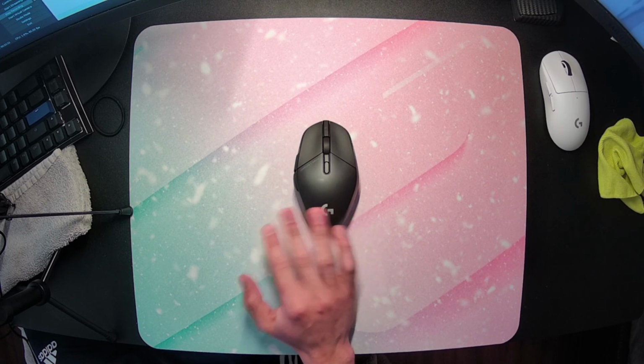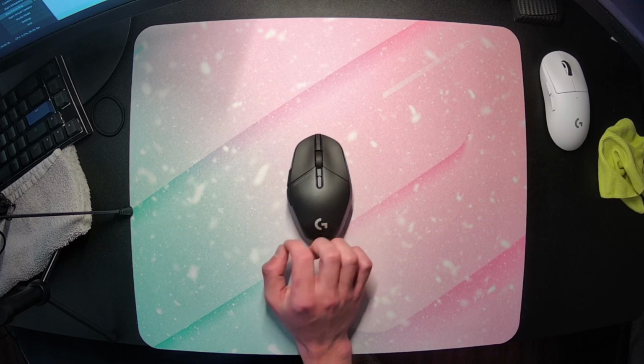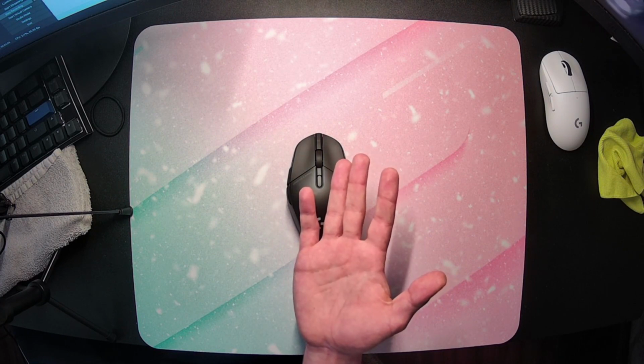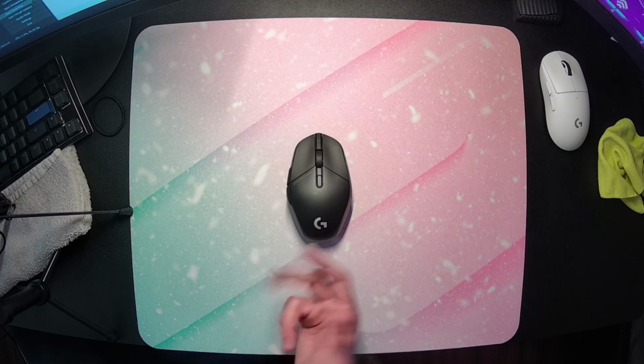So I want to try to explain why it works so well with this mouse, and also give you a guide for how to use this shape to its fullest. Alright, so the first place you should always start off with when discussing a claw grip focused mouse is the hump. It is the part of the shape that interacts with your palm, and it is what most defines the mouse's overall hand feel. And on the G303 in particular, it is its most iconic feature and what will likely make or break the shape for most people.